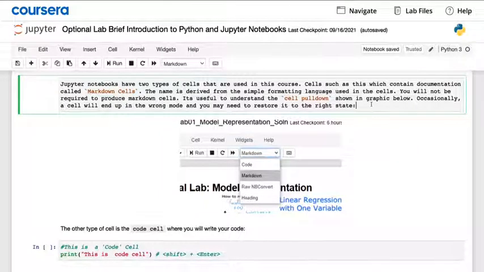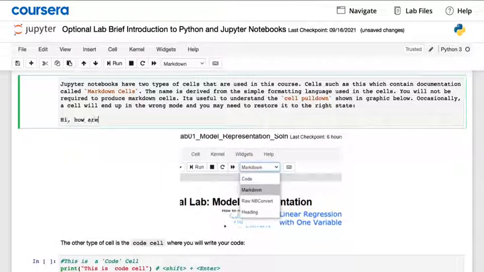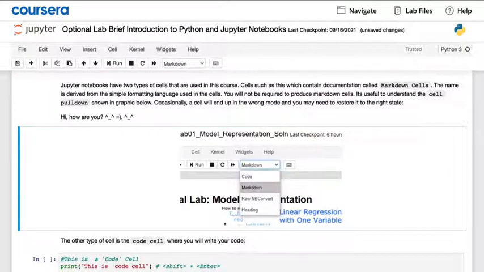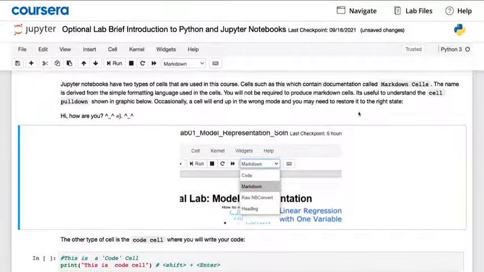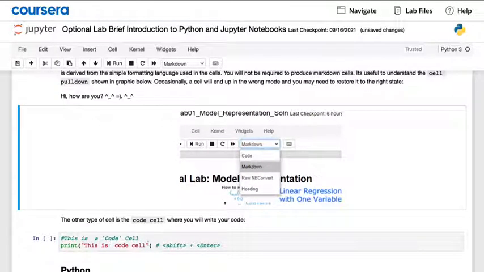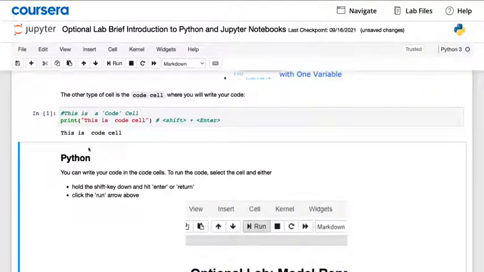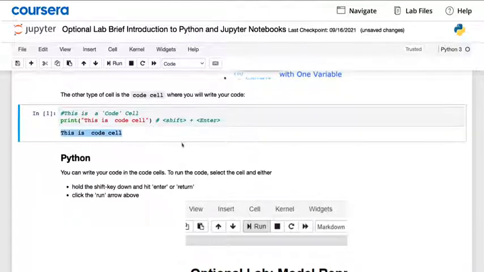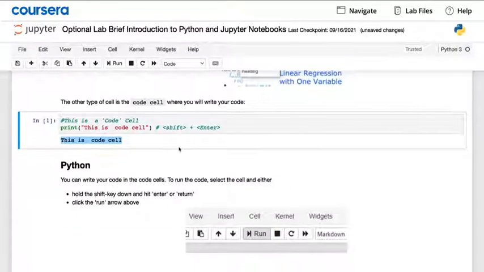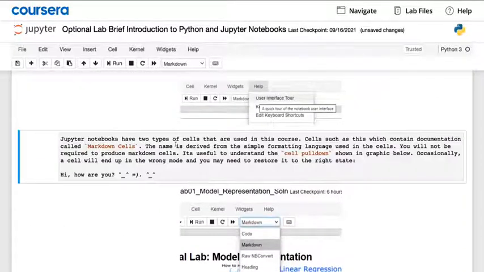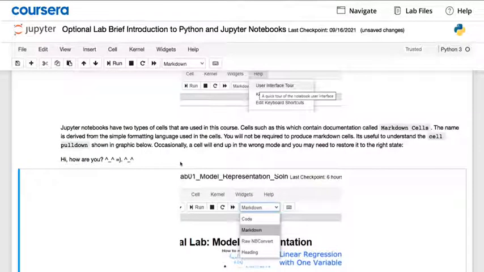Here you can actually edit the text if you don't like the text that we wrote. But this is text that describes the code. Then there's a second type of block or cell, which looks like this, which is a code cell. Here we've already provided the code, and if you want to run this code cell, hitting Shift-Enter will run the code in this code cell. Oh, and by the way, if you click on the markdown cell, so it's showing all this formatting, go ahead and hit Shift-Enter on your keyboard as well, and that will also convert it back to this nicely formatted text.